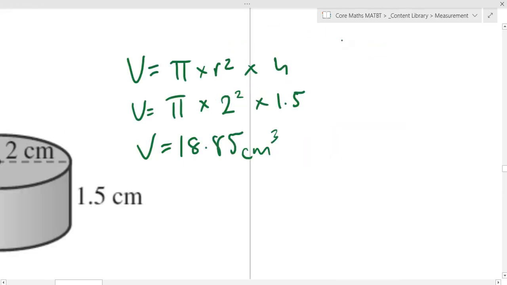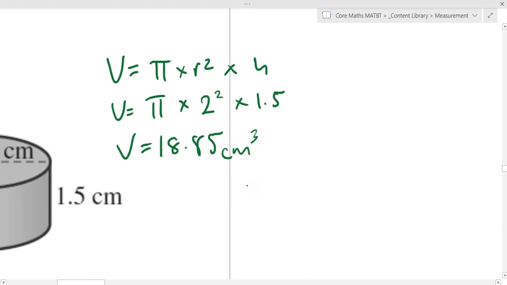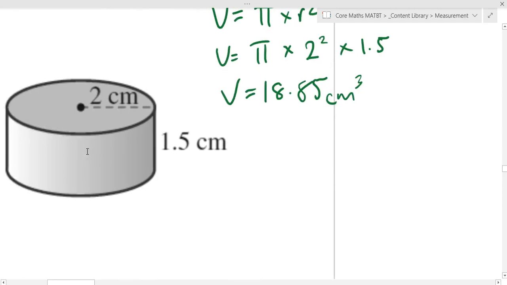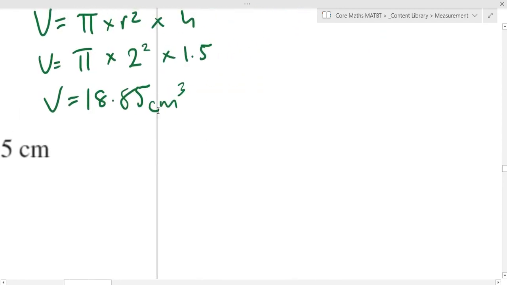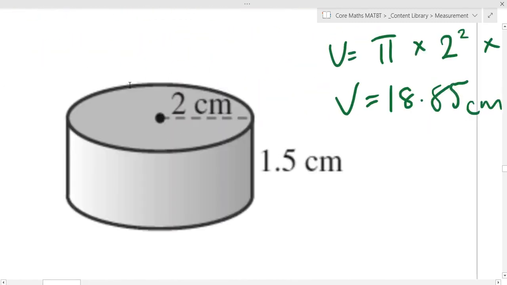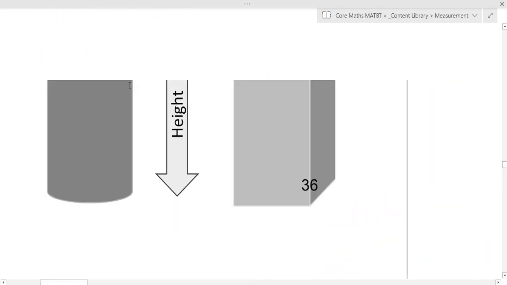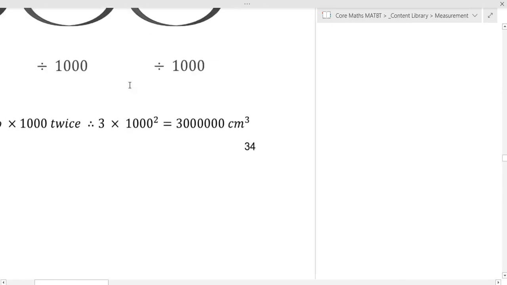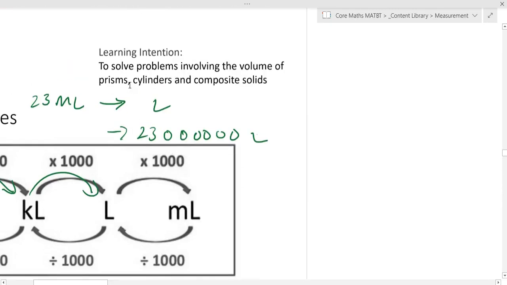If I ask you guys, what would this be in milliliters? How do we convert it? Centimeters cubed to milliliters, not millimeters, milliliters. Yeah, 18.85, it's the same thing. So remember, sometimes you get a question where it says, all right, how much water can you fit in this shape? Well, again, just understanding how we convert units. Centimeters cubed to milliliters is just 1 for 1. It's the same thing. Here you don't have to change anything. So you might come across a question where you'll need to refer to this.